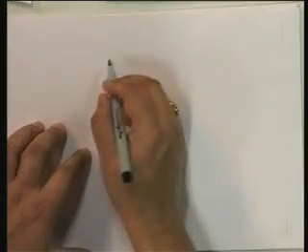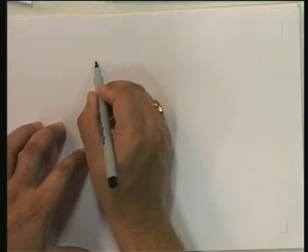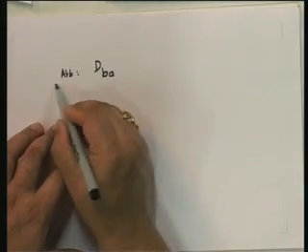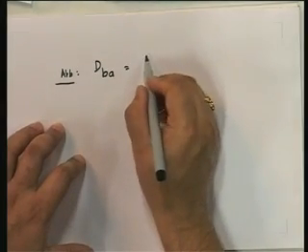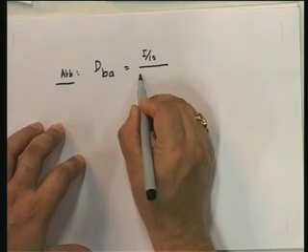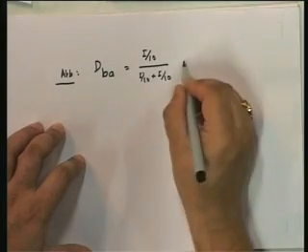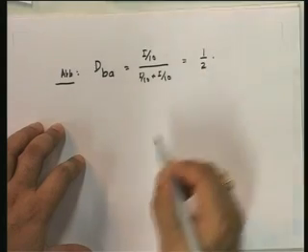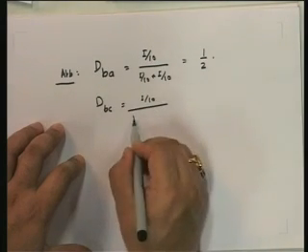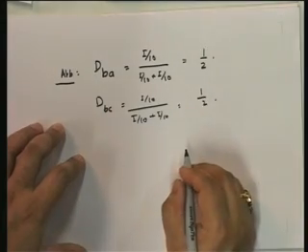So for the distribution factors, we have member B and member C. Distribution factor for BA at B is going to be equal to I by 10 upon I by 10 plus I by 10, which is for BC. So this becomes equal to half. dBC is equal to I by 10 upon I by 10 plus I by 10, which is equal to half.